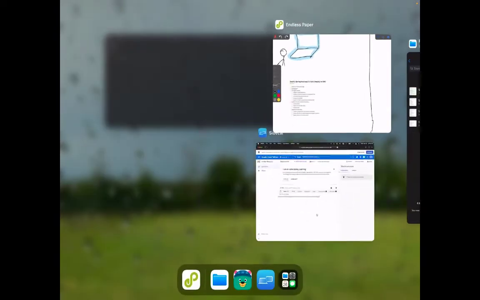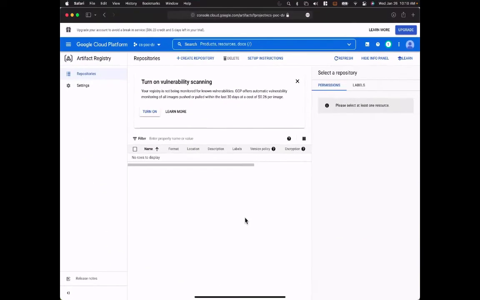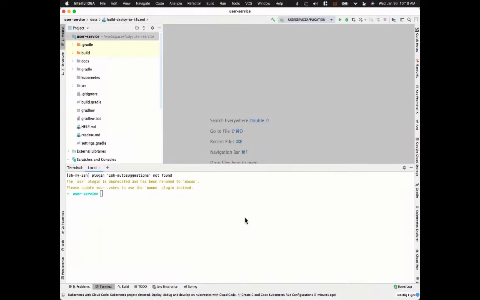So the first step is to create a Spring Boot application. I already have this created, so we'll not create it from scratch, but I'll show you what has already been created. This is a simple Spring Boot application that uses JPA with a simple REST controller that is used to create some user data.